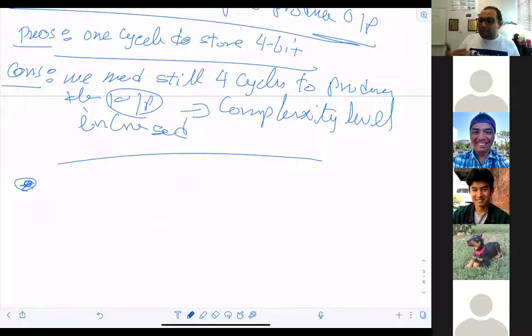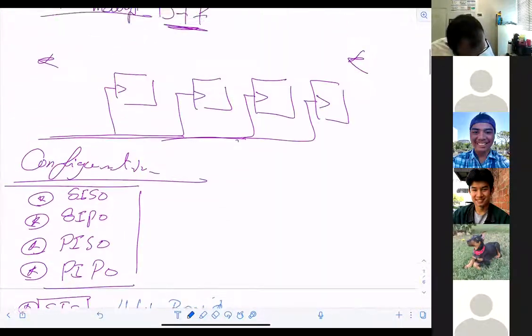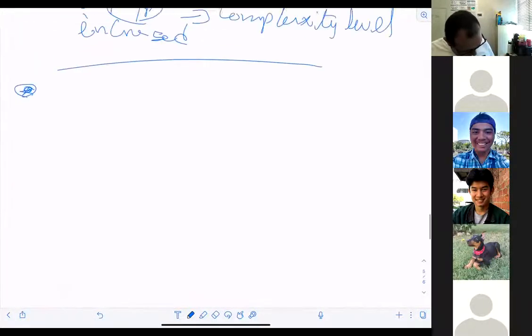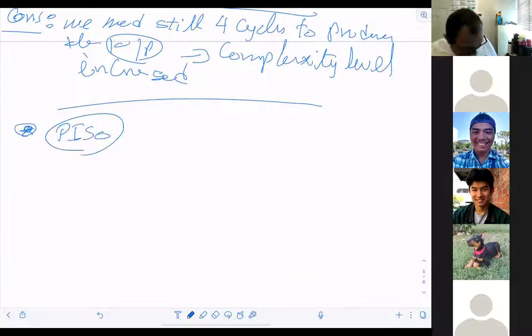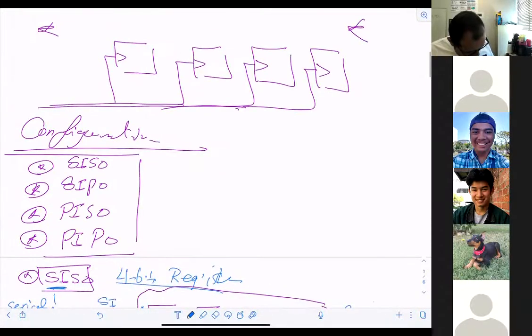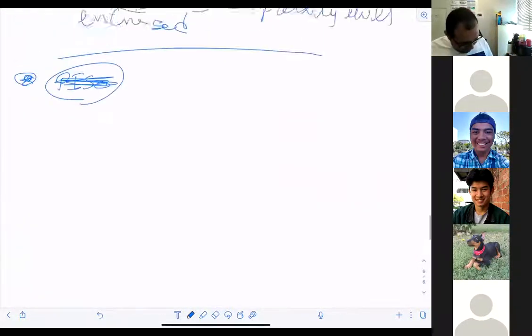Anyway, so okay, super cool. Now we're gonna move into the 3rd configuration, which is basically what? It's gonna be PIPO? No, PISO. We did PISO, right? We just did PISO. We need the 3rd, right? SIPO? Yeah, you didn't do SIPO. We're gonna make SIPO. So I missed the order, which is fine. So let's go for SIPO.